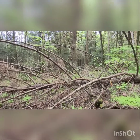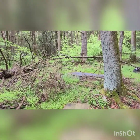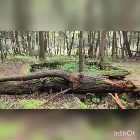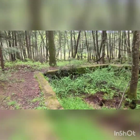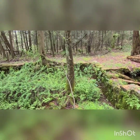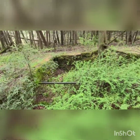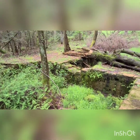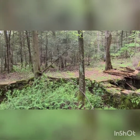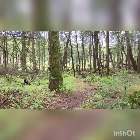Listen to the water. Down here a little bit, there's a little bit more with the spring. All right, so here you can kind of see the remnants of the bathhouse. You see the old pipes? Awesome Pennsylvania history. So obviously this was a little bit more developed back in the early 1900s, but still.